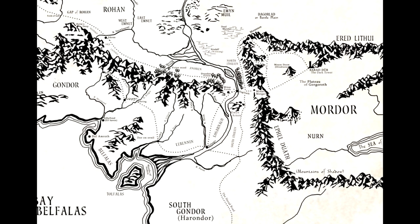Image. Map of Gondor showing its regions. Image description. A map of Gondor showing its regions from the Lord of the Rings Project.com. End of image description. What Gondor absolutely does not have is a system built around mounted heavy horse. Only one region of Gondor maintains a significant number of heavy horsemen, Dol Amroth.